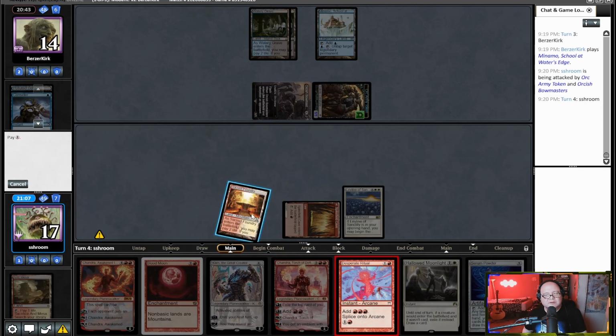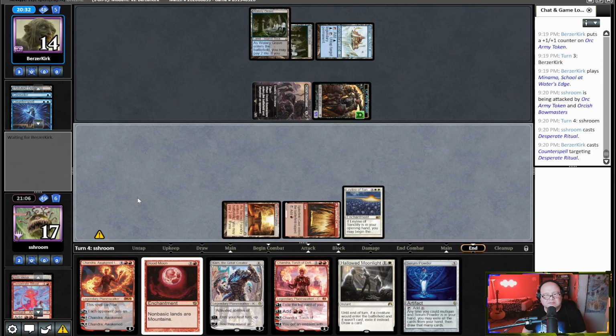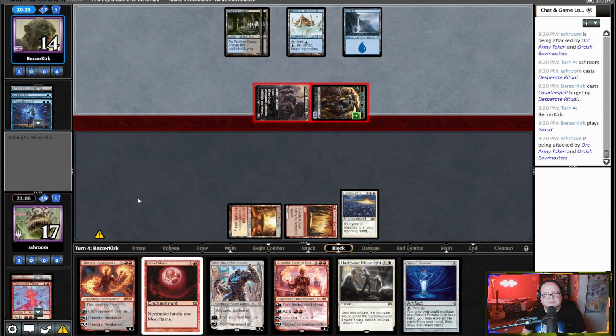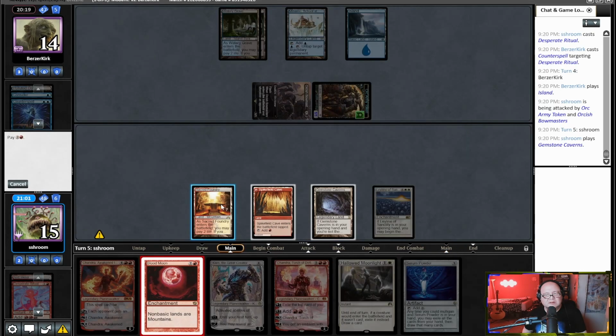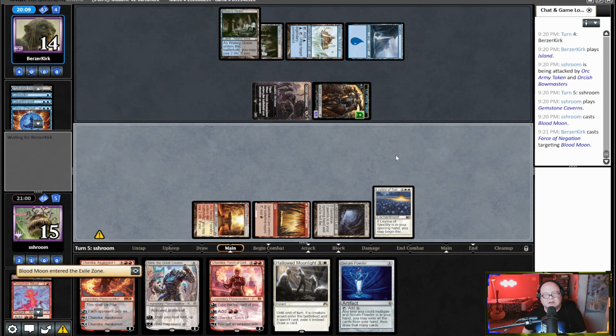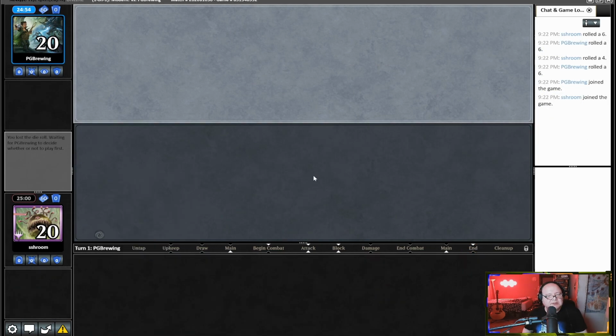I think what I'll do is go for the Blood Moon, and then when it gets countered, I'll scoop. They counter the ritual, okay. Again, I'm going to go for the Blood Moon, and when it gets countered, I'm going to scoop. All right, GGs. Well, that was a high-risk, high-reward keep, for sure. And we got punished for it, but it felt like the right thing to do. If we could have resolved a Blood Moon on turn 2, that's basically GG. All right, we're against PG Brewing on the draw.